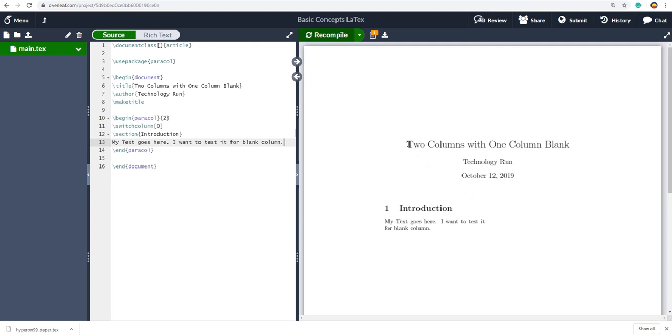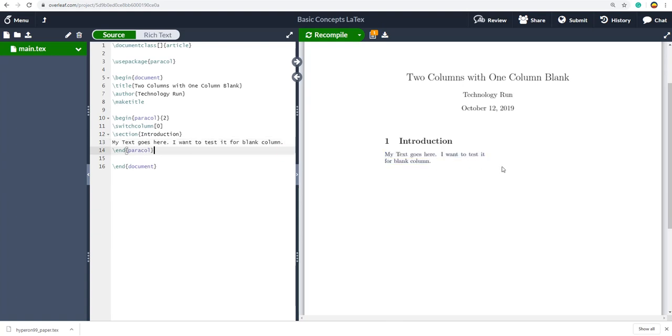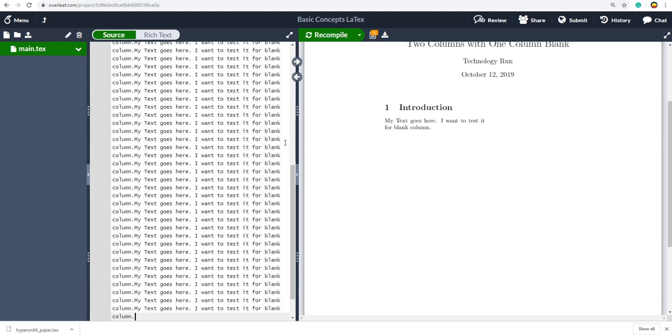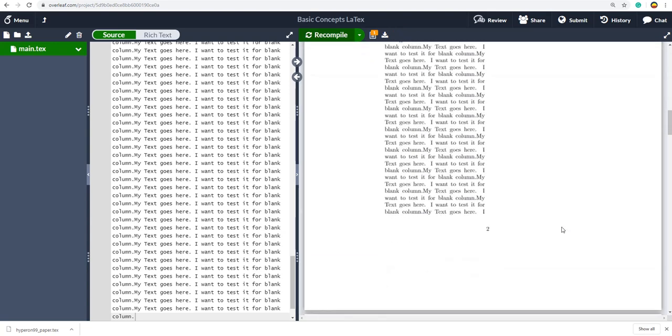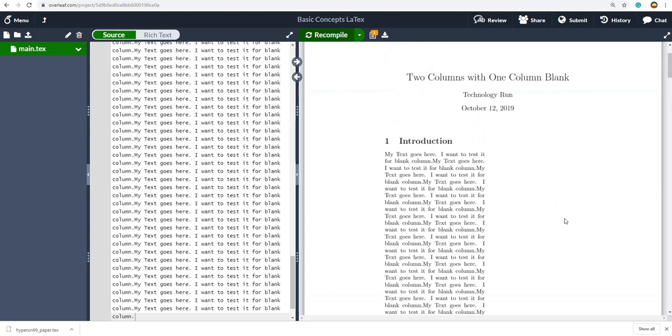You see now the title is displayed in the middle of the page and this text goes in the leftmost column and the right column is vacant here with us. But still we cannot observe the desired effect because the text is too little. So what we do is just copy this one and paste this text several times so that we can see if the same effect is achieved on multiple pages. We just compile this one. And there you go. We have one column on every page and the other column is vacant for your annotation.